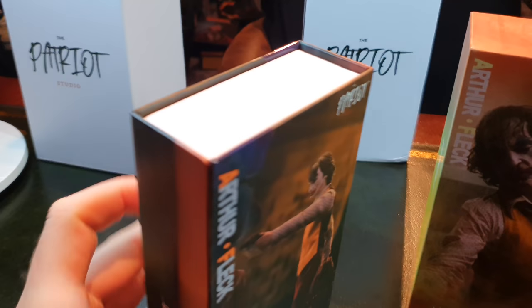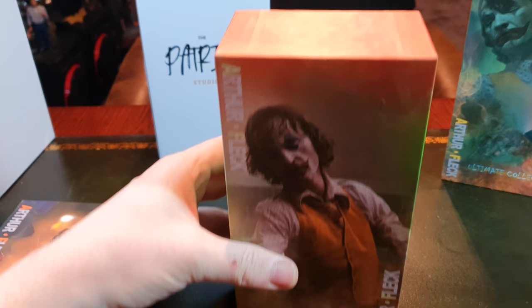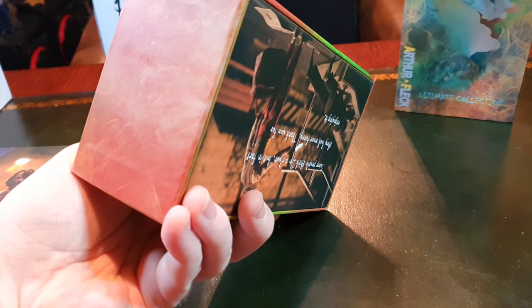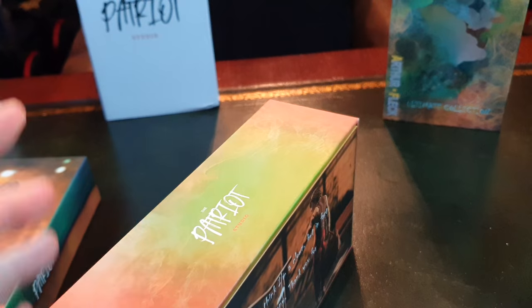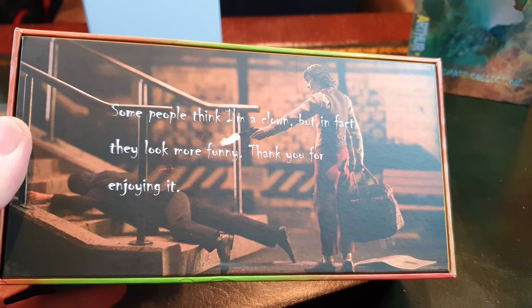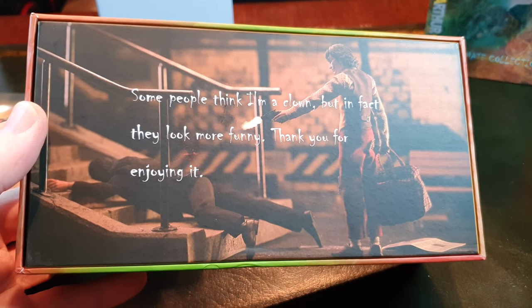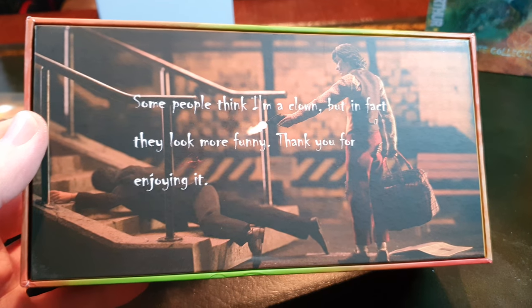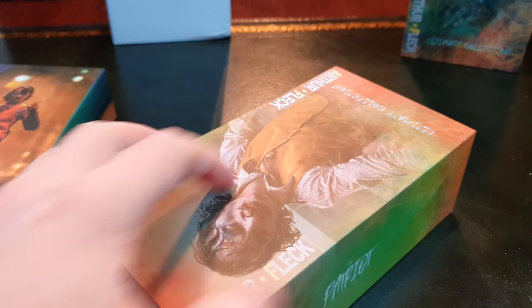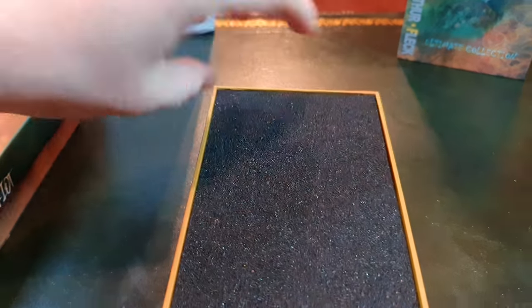But the amazing head sculpts and the incredible tailoring on the clothes. Now, this would be all of the accessories to make the bathroom. It says, some people think I'm a clown, but in fact, they look more funny. Thank you for enjoying it. So yeah. Awesome pose there. Let's just take a look, see.